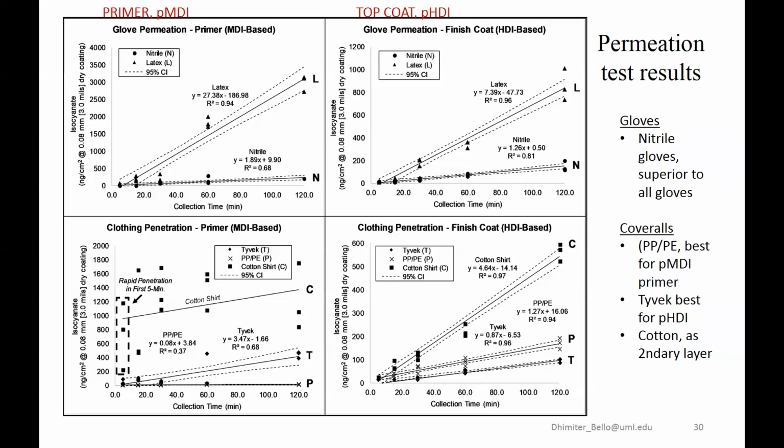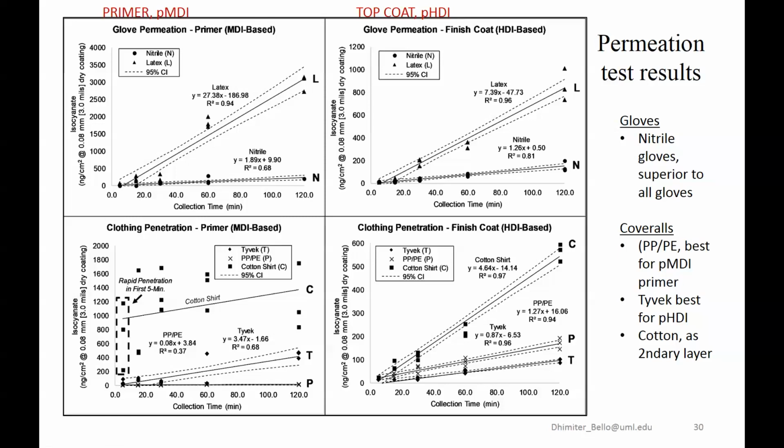The cotton T-shirts, if you look at the actual numbers compared to breakthrough and loading, do provide quite a bit of protection. So they provide some protection, but they have big holes, and so relying exclusively on them, as is sometimes done in the field, is not a good practice. But adding them as a secondary layer adds some additional protection. If you look at the bottom left panel, in the case of cotton T-shirts, we have immediate rapid penetration in the first 5 minutes, as seen by these very high concentrations of isocyanates measured almost within a minute or so of this testing.